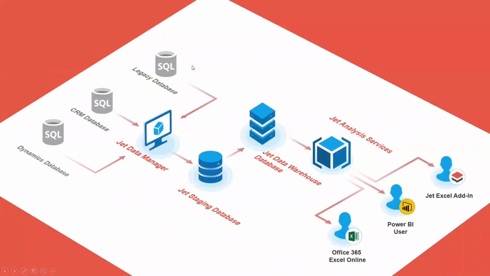And for another view of that approach, you can see it here. I've got all my different data sources: my Dynamics database, my CRM database, an old legacy database. These are all coming from SQL, but they could be coming from different formats depending on what you're looking at. We use an ETL tool called the Jet Data Manager, and I think this is what makes us very successful, and what I would really recommend folks look at and consider if they want a more robust analytics tool.